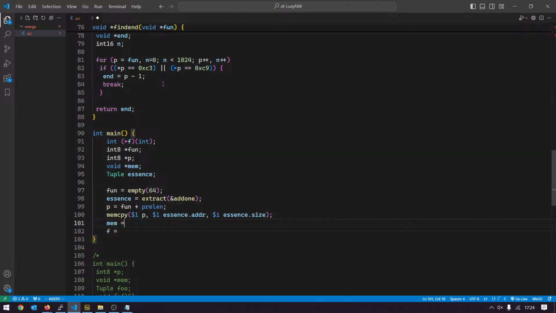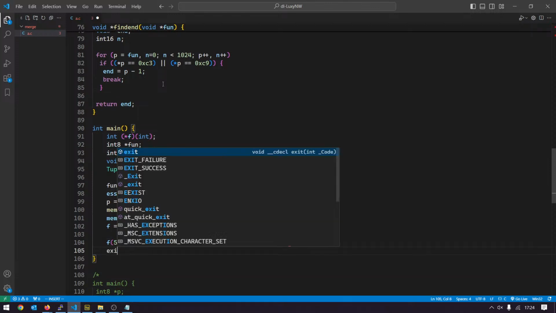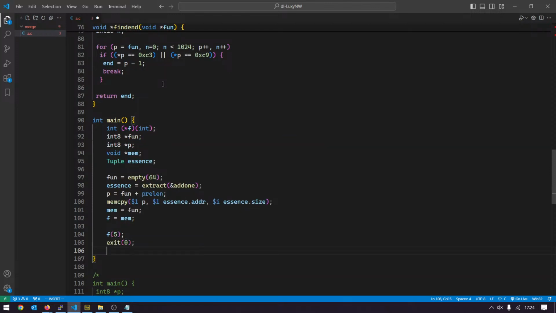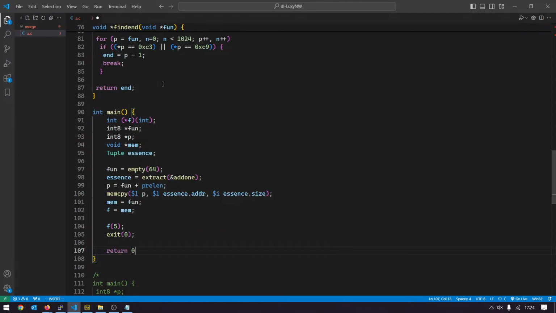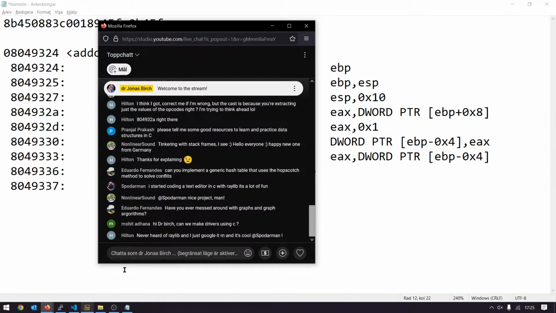So the mem is equal to our function, and f is equal to our mem, and then we run f with 5, let's say, and then we exit. Alright, let's see if this works. Then we are done for the day.